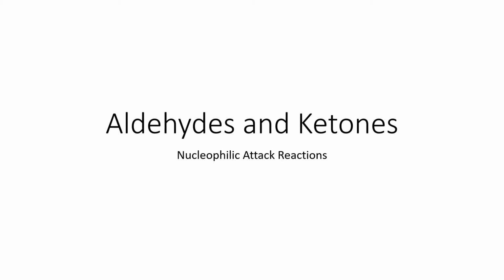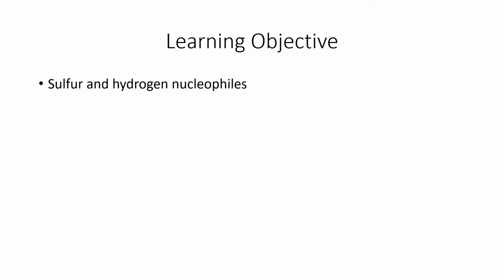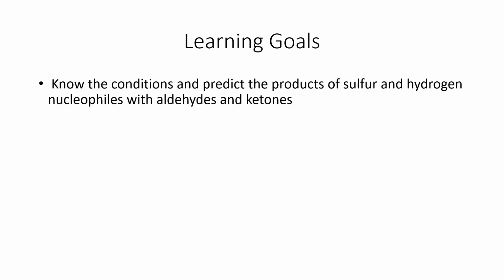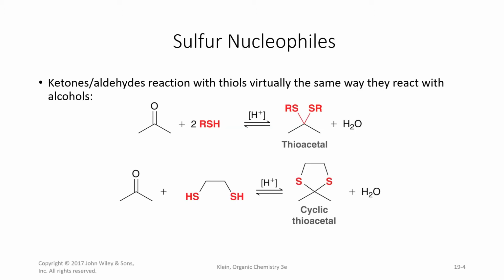This presentation will discuss nucleophilic attack reactions of aldehydes and ketones. We will particularly discuss sulfur and hydrogen nucleophilic reactions with aldehydes and ketones. The learning goals are as follows. You should know the conditions and be able to predict the products of sulfur and hydrogen nucleophiles with aldehydes and ketones. We will begin with discussing sulfur nucleophiles.